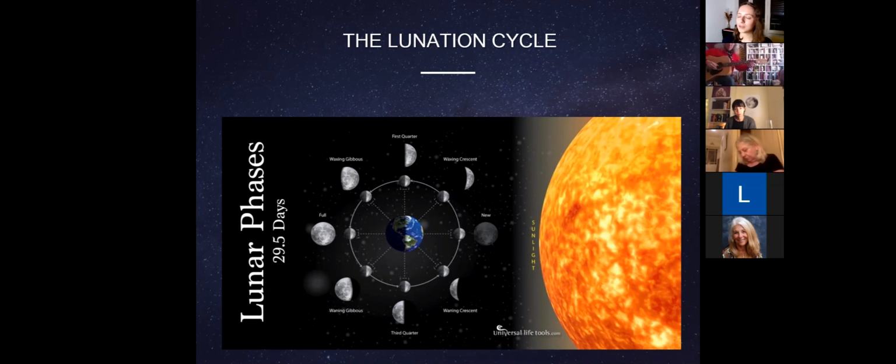This is very similar as symbology to what happens as a first square between 2 planets as well. That's why it's important whether 2 planets are at their first square or at their last square. These are totally different stages of life. It is almost like comparing the 20s with the 50s or the 60s. And the lunation cycle is a model that, if we get used to it, helps when you look at the chart and see that this person's Jupiter and Mars are, say, in a trine, but is that a trine in the beginning of their cycle together or more towards the end of it? That's going to change the meaning.